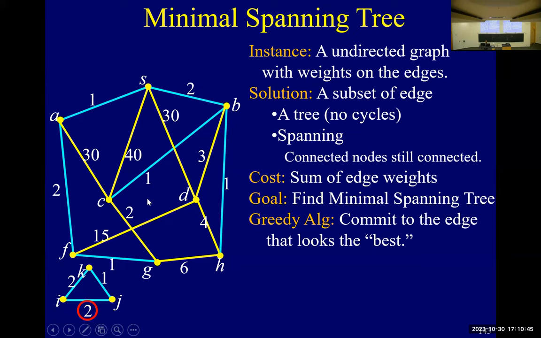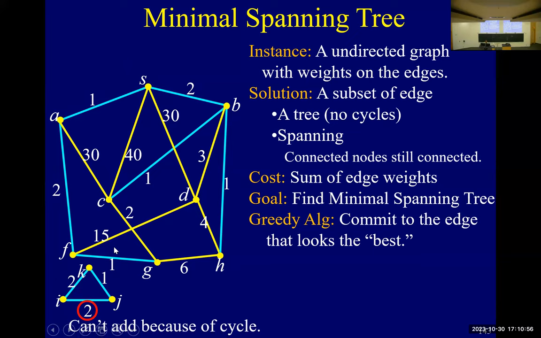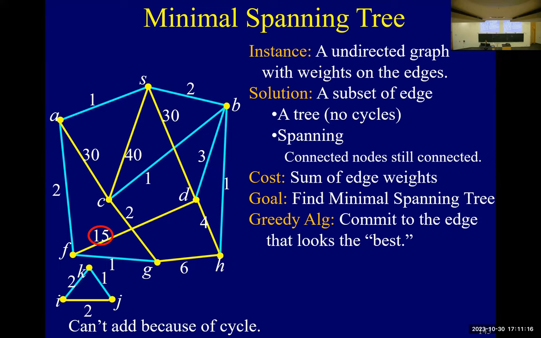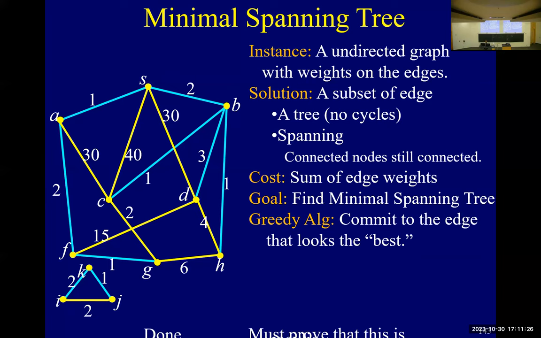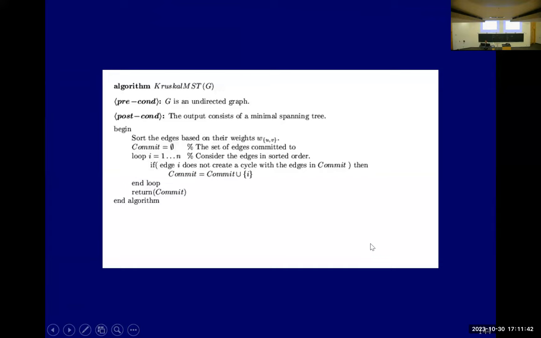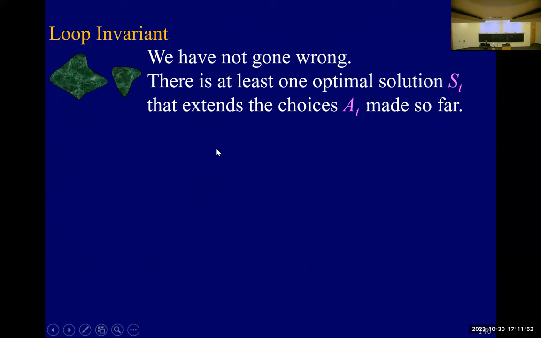At some point, do we take this one? It creates a cycle, so we can't take it. Then can we take this one? No, it creates a cycle. So you basically sort the edges by weight, and you take the next one if it doesn't create a cycle. You have to prove that what we have is acyclic because we didn't create any cycles, and it's not too hard to prove that it spans and that it's optimal. So the algorithm just keeps taking edges as long as they don't create cycles.